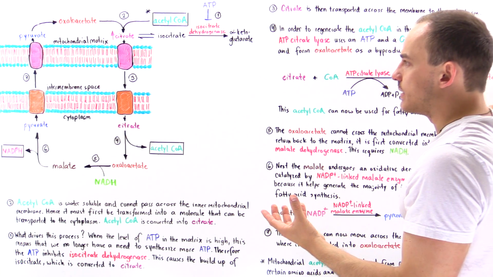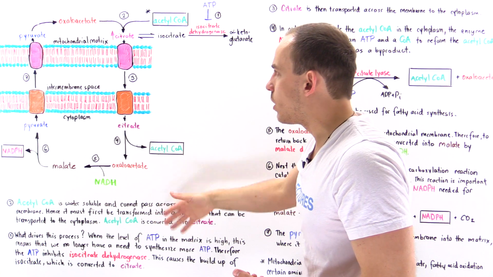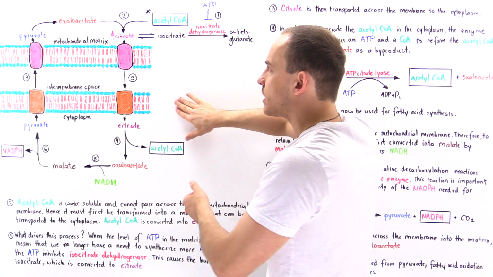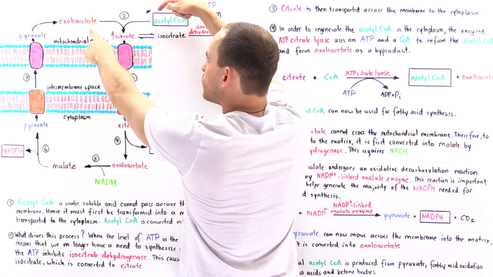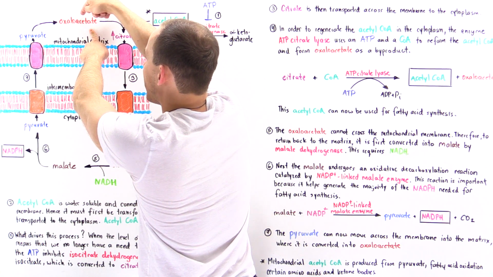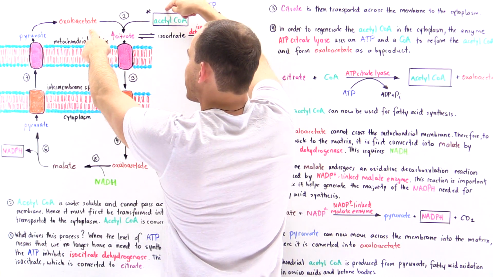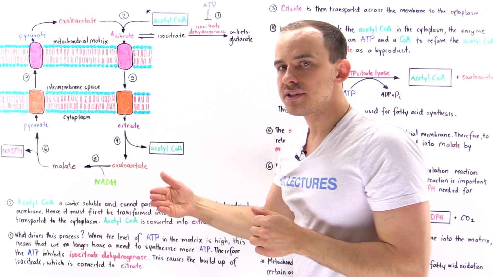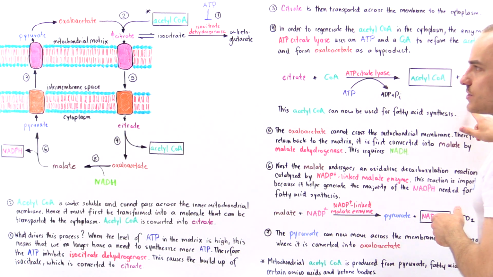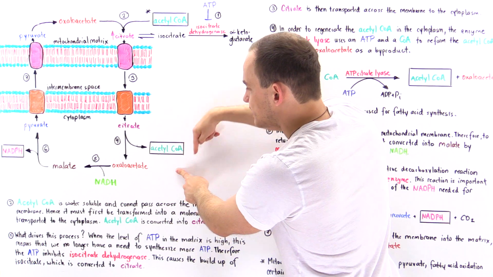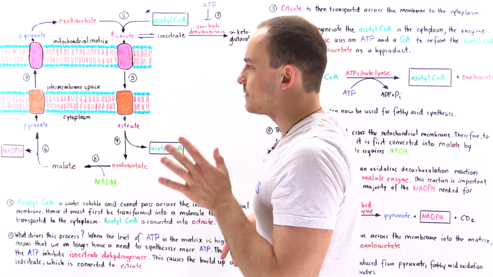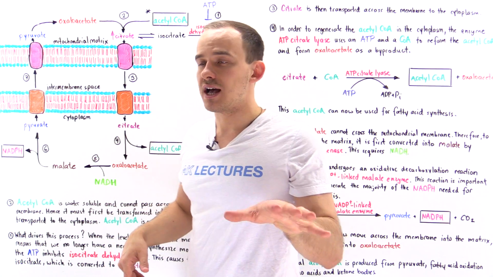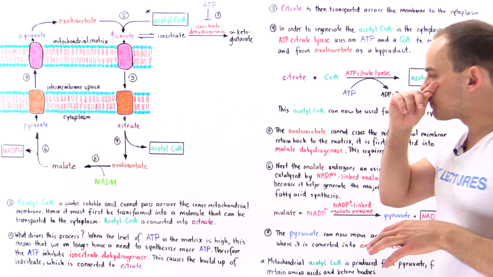So ultimately, what actually moved across the membranes of the mitochondria are the oxaloacetate and the acetyl group that was attached onto oxaloacetate. And it's the acetyl group that will ultimately be used to synthesize those fatty acids. So it's this acetyl coenzyme A that will now go on to help synthesize fatty acid molecules, as we'll discuss in the next several lectures.